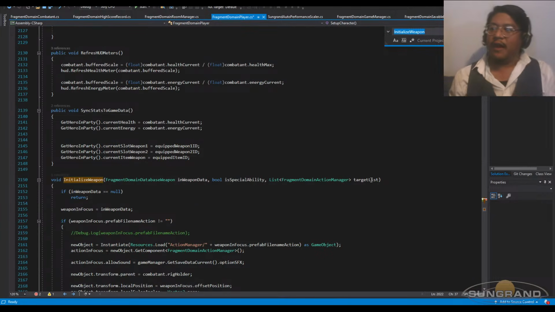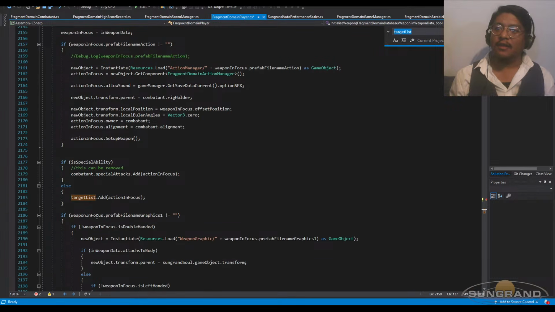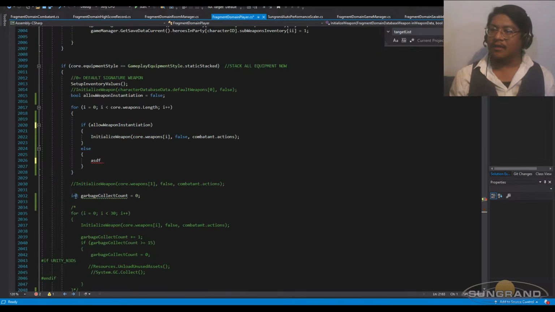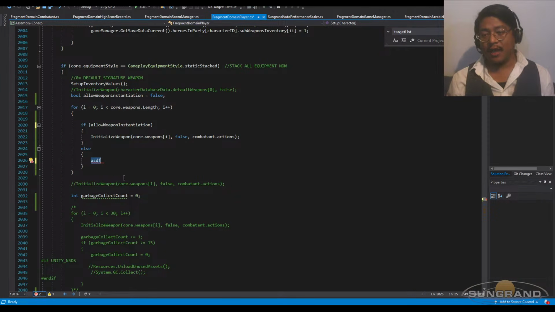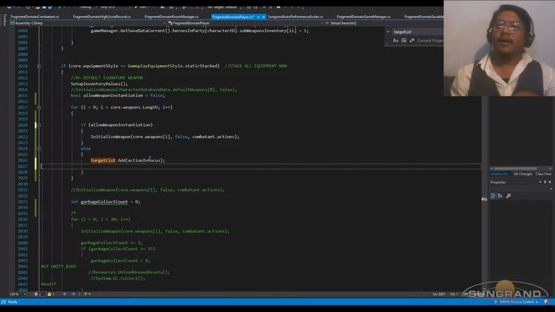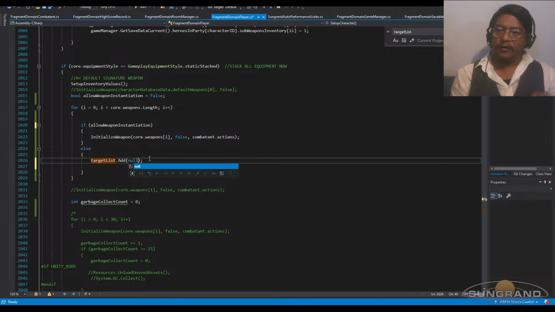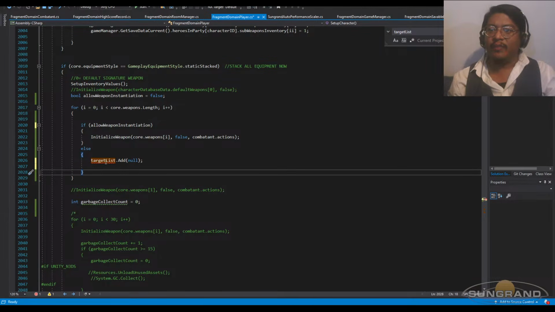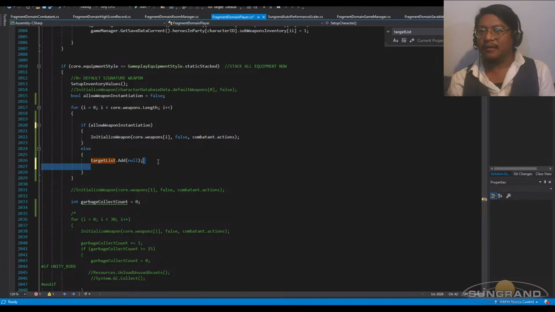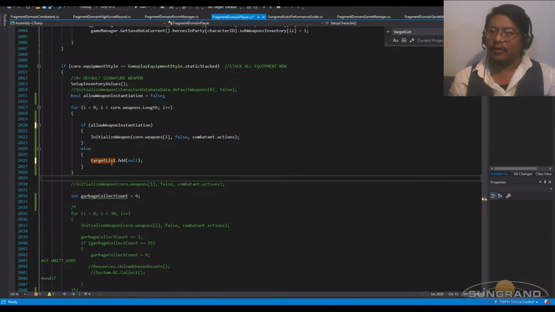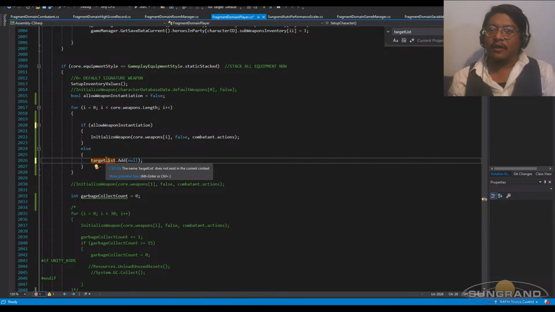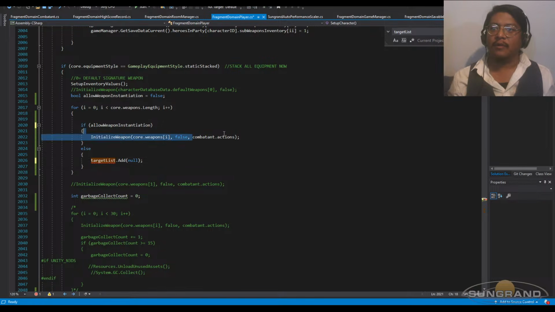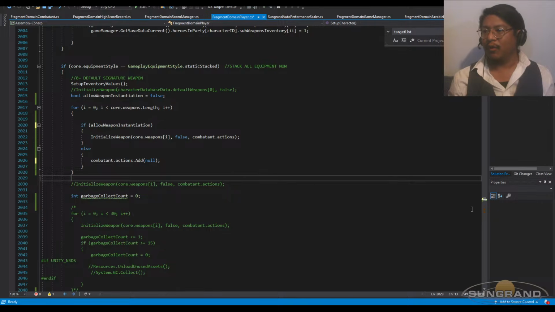I need to find is where it actually adds the entry into the list. And this is the list. It is an array that can be adjusted, which is what a list is, and you can have a list of all of your combat actions that have been basically added to your combatant. So let's see, target list. That's what I want. Combatant.actions. There we go. And then the ASDF tag, let me roll all the way back up there.